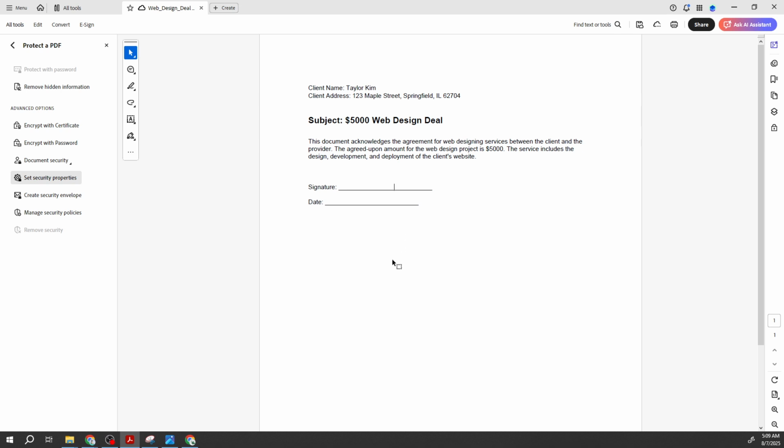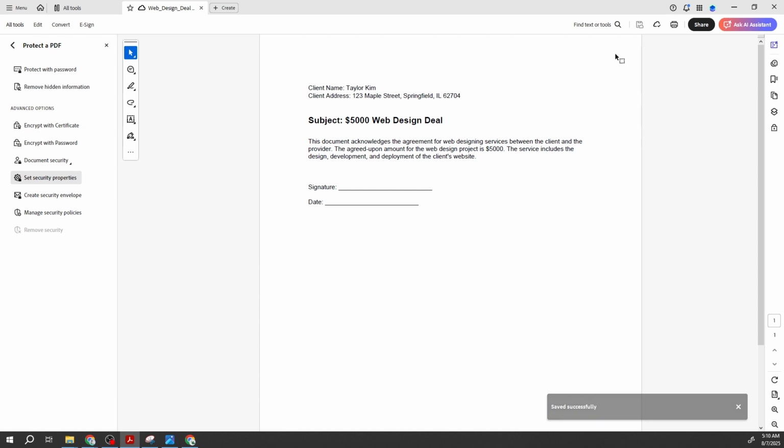Finally, after making these changes, ensure you save the document. You can save it by clicking OK to exit the Properties window, and then proceed to save the document itself to apply the alterations. Name the file appropriately and choose a location on your device for easy access later. And that's it. By following these steps carefully, you've successfully unlocked your Adobe signed document.